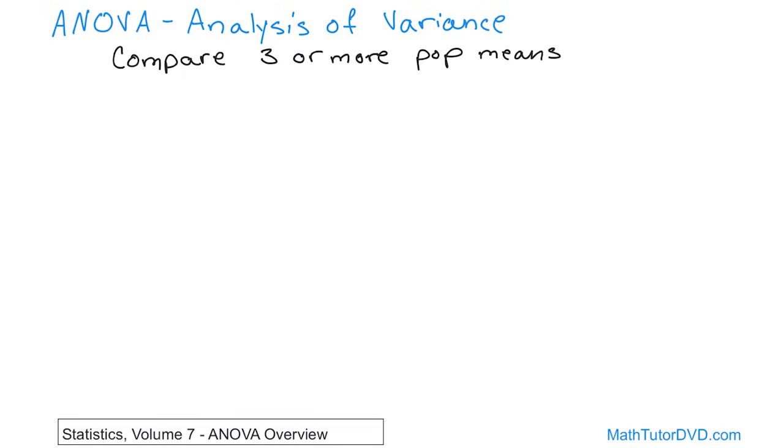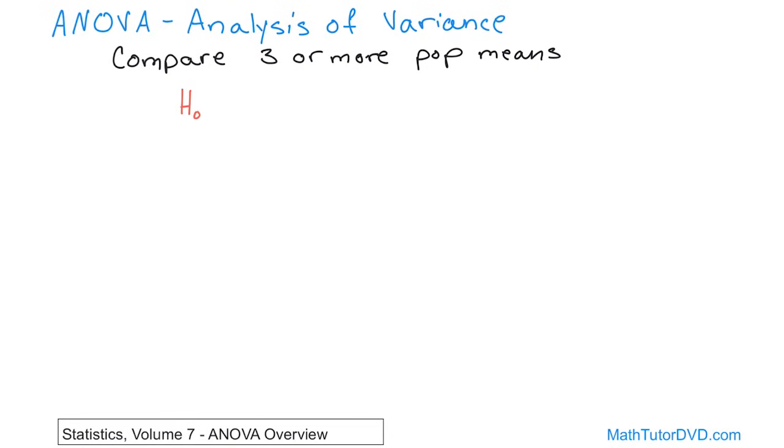Now I need you to think back to hypothesis testing in many lessons ago. Recently we've been doing hypothesis testing with variances, and you'll see how that ties in. But even before that, we did hypothesis testing with population means, but we were always comparing 2 means, right? Now we're doing 3 or more means, and we're all going to do it with one test. So in the past, we might have done see if population A or population B, which mean is larger. We write the null hypothesis, the alternate hypothesis, and we have the data, or maybe see if they're equal or not equal. Now we're going to be doing a very specific kind of test with 3 or more population means. So let me just write down an example of a null and alternate hypothesis.